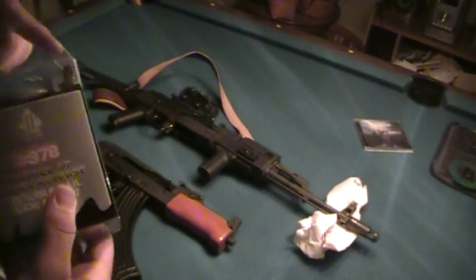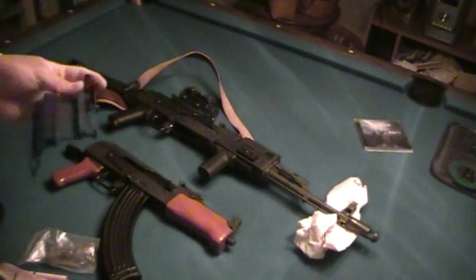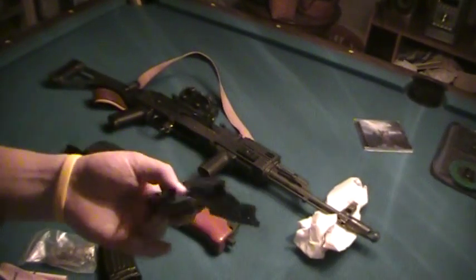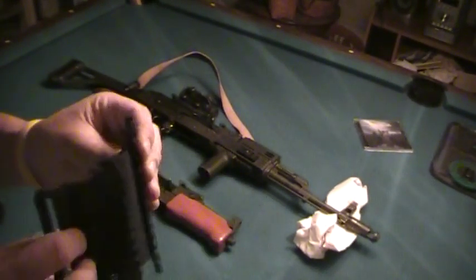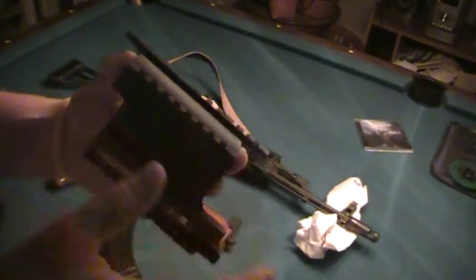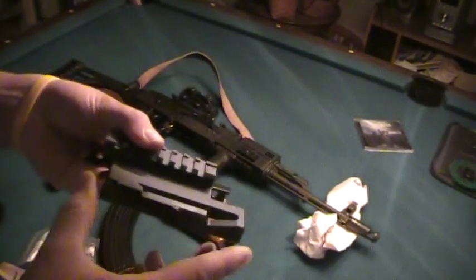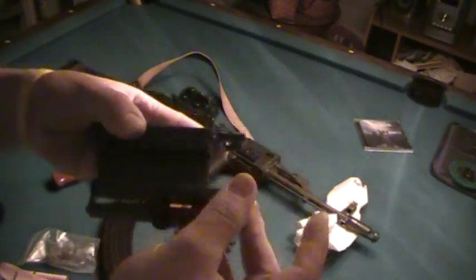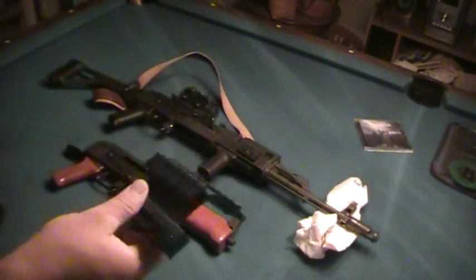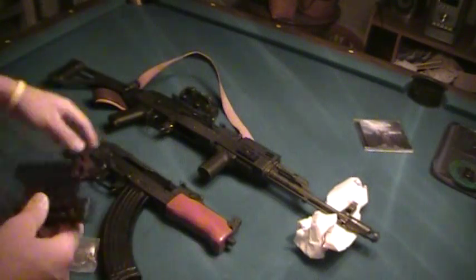I'm not really going to talk about the scope too much. I've been really pleased with the one I've got on it now, so I said what the hell, I'll get another one. It's very nicely machined and even has a rail on the side for a flashlight or laser, though I think a laser would be useless. It also has the quick release option, which I like a lot. I figured I'd mount a scope to this one so I can always switch off back and forth, and if either optic fails you've still got iron sights.